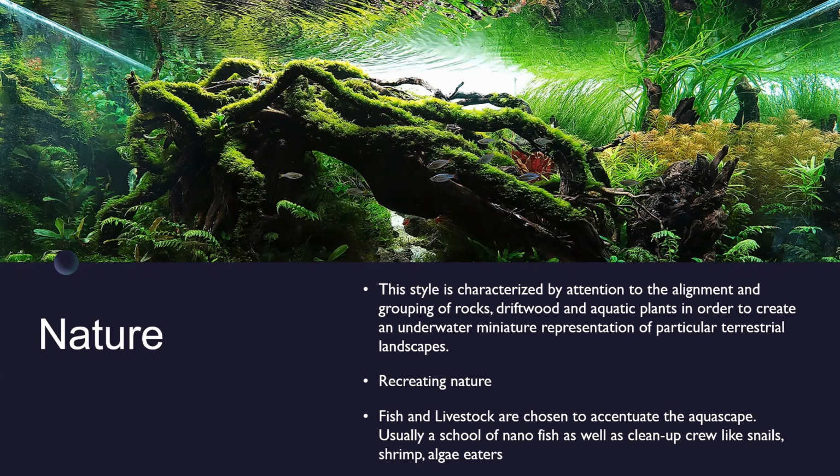And I think in a nature tank, you can keep just about any type of fish in there. You know, there's not really too many rules on your fish choice. The majority of people do a schooling fish just because it looks really nice with them being able to swim through the driftwood, the rock work, and everything.